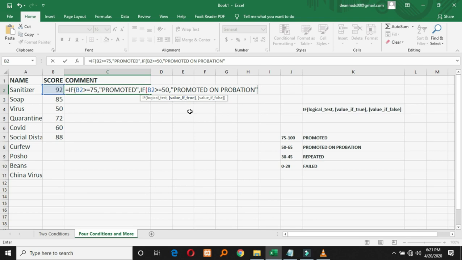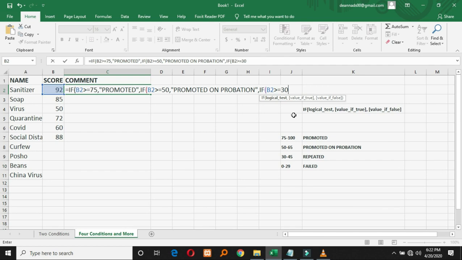So comma again. Since it's not the last one, we go for another if, open brackets, logical test, we want to test whether this value is greater or equal to the figure 30.